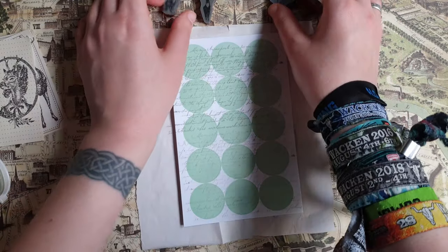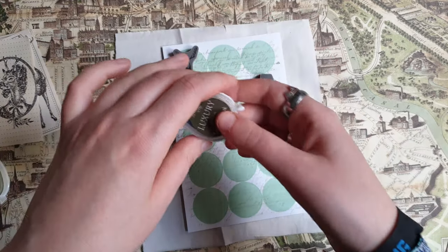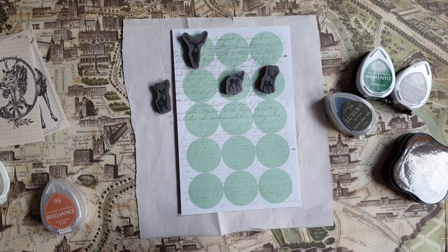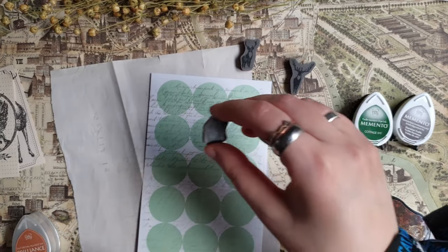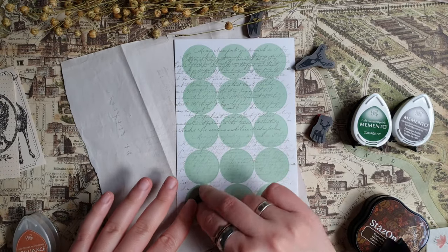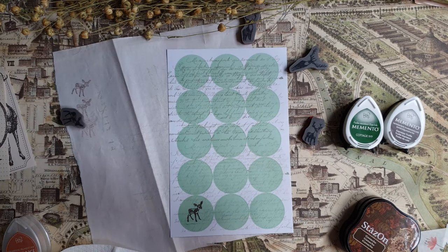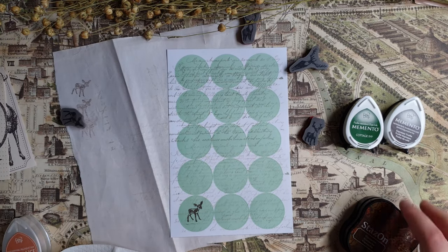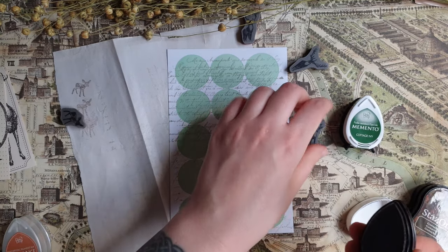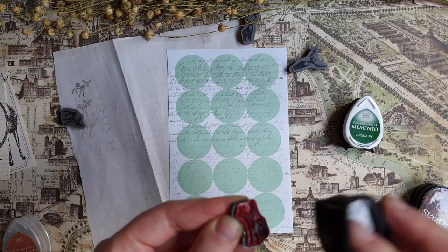Now I want to stamp these cute guys here in the circles, but I'm not sure which color I want to use. I think I will try different colors. Okay, let's see. I will start from this cute tiny guy. Okay, maybe this one is not the best. This ink, I think I will rather try with this Espresso Truffle, which is basically black.